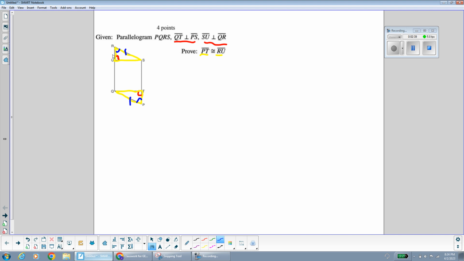I'm going to pause the video and write up the proof. You should do the same thing and try to write up the proof by yourself if you didn't already for Regents Review number 3. That way you make sure that you're able to take everything that we just discussed in the proof and transfer it into your two-column statement reason chart.